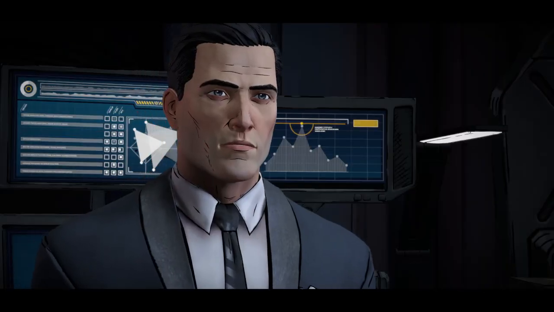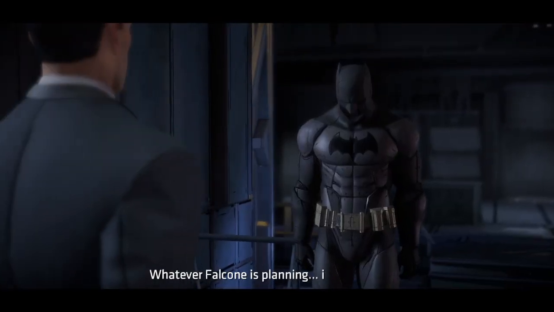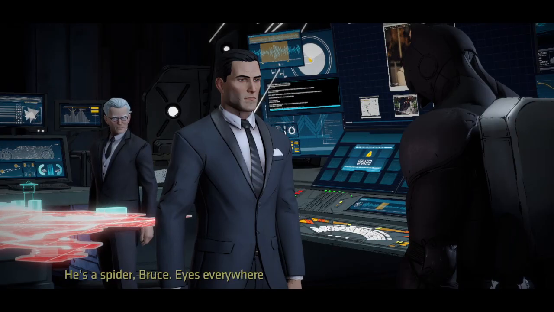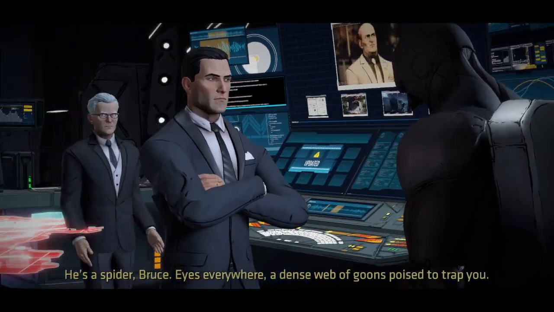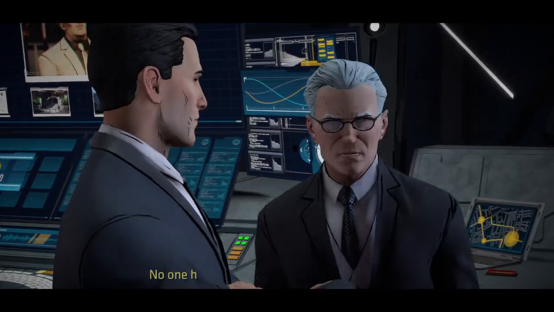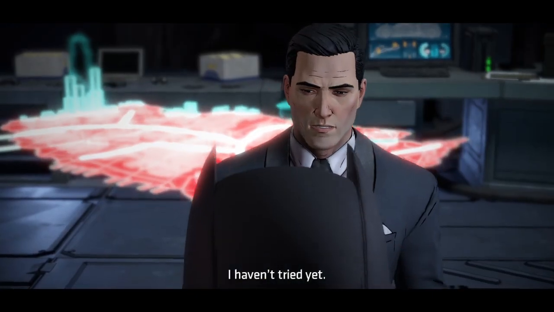Batman. By any means necessary. Whatever Falcone is planning, it ends tonight. Bruce, he has eyes everywhere, poised to trap you. No one has ever managed to bring him down. We're gonna have to do it. I haven't tried yet. And this, my friends, is where we're gonna end.